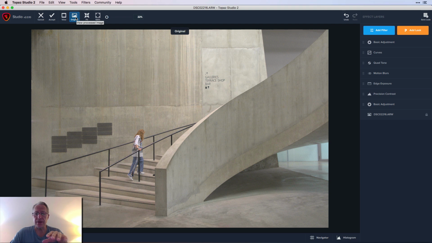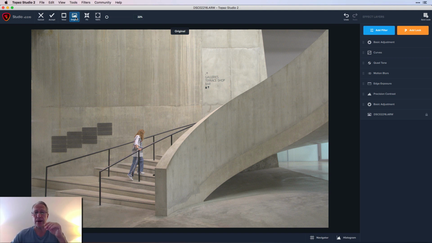I was in the Tate Modern in London, and there's this really cool staircase, and I was trying to get some shots of people walking up and down it, but either they stood in the wrong place or they just stood there thinking they were out of my photo, and they were actually in my photo but in the wrong place. So I was just standing there waiting for them to move. Anyway, finally it all deserted, and then I just had my daughter go stand over there. So my daughter's kind of posing and acting like she's walking up the steps for me.